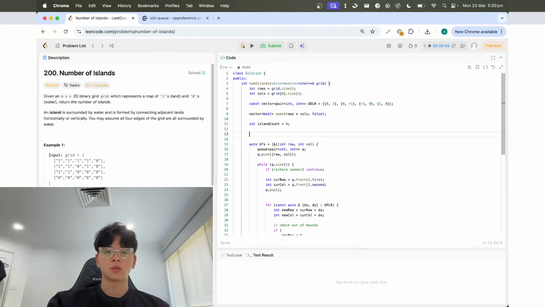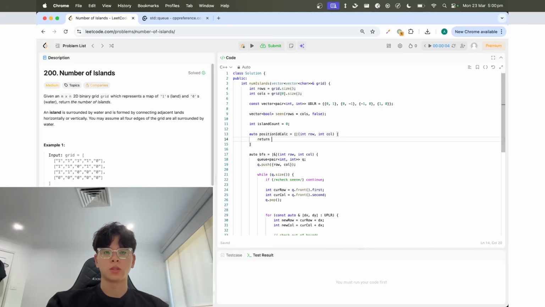To do that we just need to make a position ID calculator that takes in int row, int col, and returns row multiplied by cols plus col.